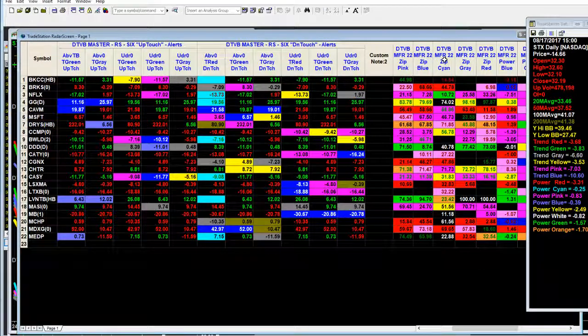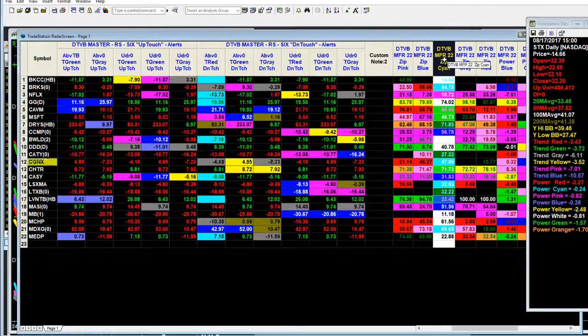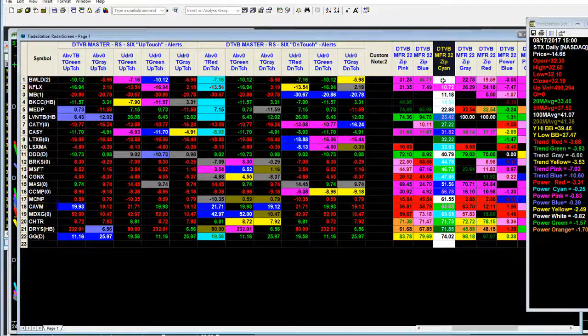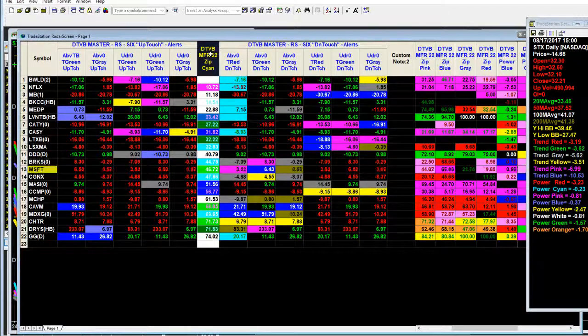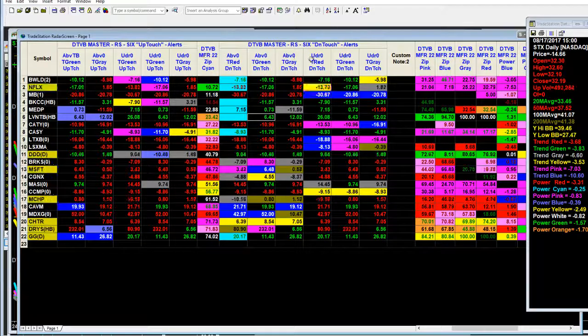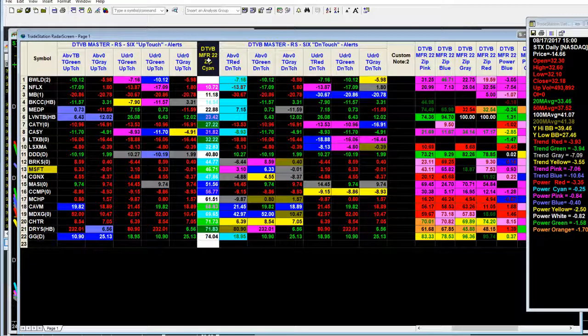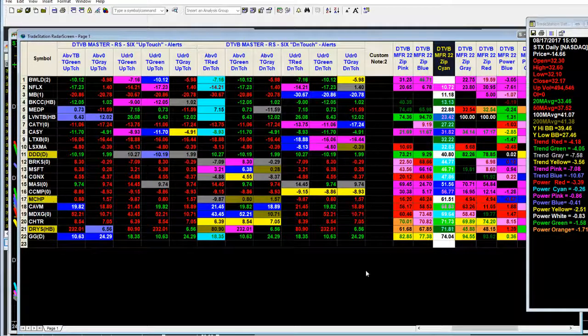And what I'm doing is I'm clicking the header so it turns black, and then I am left clicking, holding it down, and I'm going to pull it over here. Oops, I've got to do it again. And that is going to go, you can see the little red arrow there right now in that Zion box. I let go, and now I have moved that indicator over to that spot right there. So you can move these indicators anywhere you want. You have to click them once, turn the header black, then click again and hold it and pull it back over. And that's how it's done.